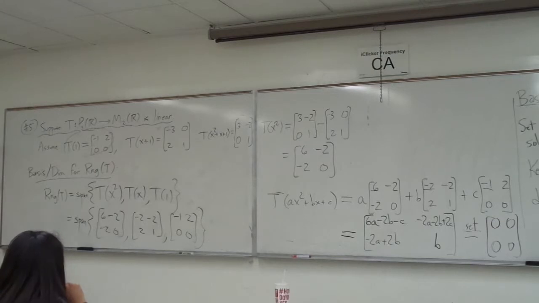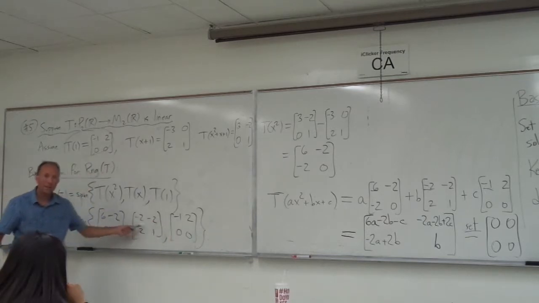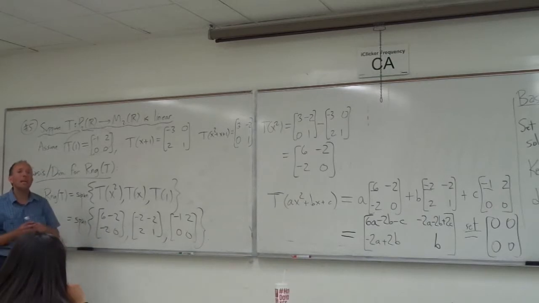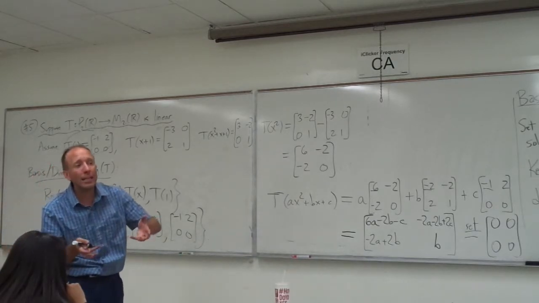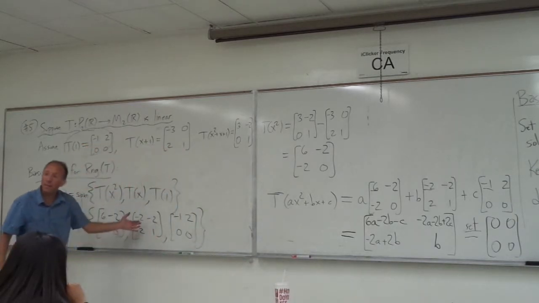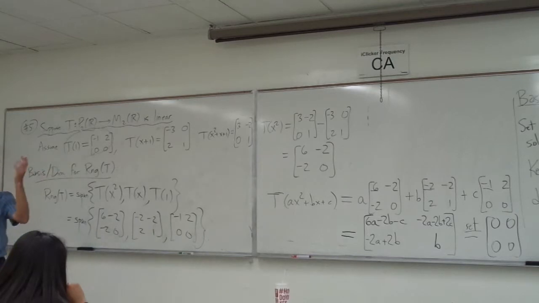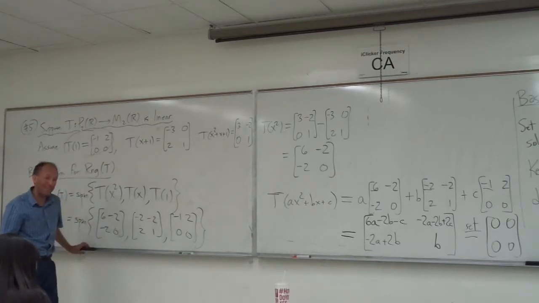Okay, guys, again, this is what the range of T is. Does it automatically mean that these are a basis? No, because again, this is a list of vectors that span your space. You have to check if they are LD or not. Because if these are linearly dependent, you better start throwing them away, right? Your basis can't be LD. So we have to check if these are LD or not. And this time, maybe it's not so obvious.